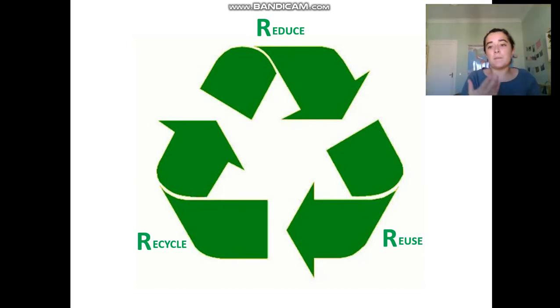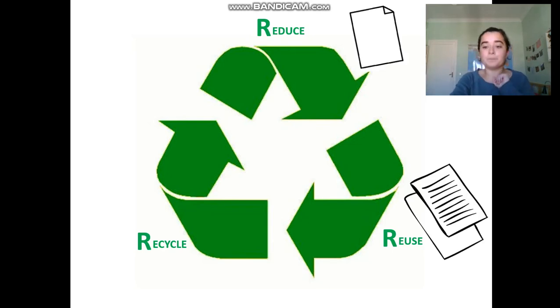Okay, then what happens with the third, wait a minute. So reducing one paper, reusing one paper that has been used before. It's a very nice option to choose. And then recycling. That means, the third R means that once I have used all the paper, if I don't want to keep the drawing anymore, am I going to throw it in the normal bin? I can do that, but it will be much better to throw it in the paper bin.